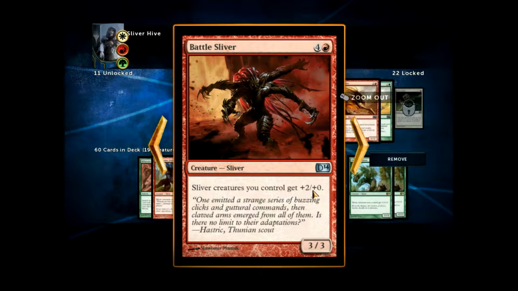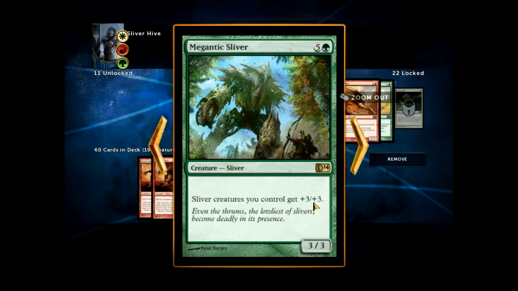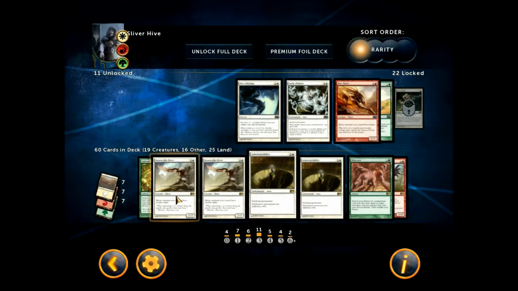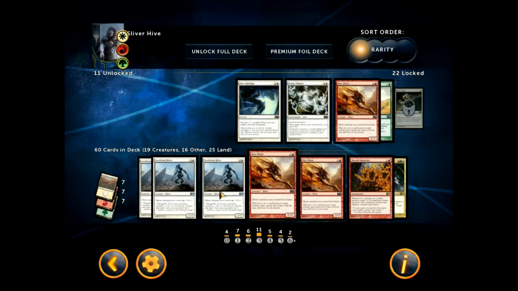A normal plus 2 plus 0 sliver. And some plus 3 plus 3 ones, which are also very great. So, all in all, it's a very strong deck now, I think. We will have to see how well it does against zombies, but that's a little bit the theme of this series, to unlock cards fast.